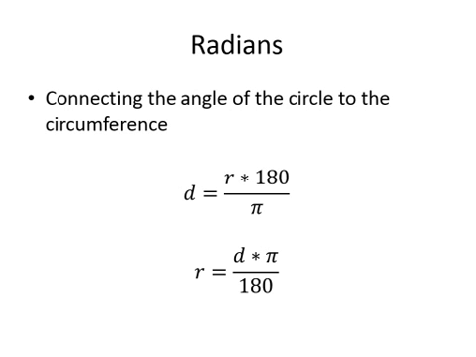Okay, so again, radians is connecting the circumference to the angle measure, and these two formulas are ones you're going to want to remember. They are the exact same formula, just solved for different variables. So if you have the radians and you want to find degrees, so if you're going from radians to degrees, you use that top formula. So radians times 180 divided by pi, and usually what happens is that the pi's will cancel out in this equation. Okay. If you're in degrees and you want to go into radians, you're going to use that bottom equation. Okay, so use the bottom equation for this. And usually what will happen is that you'll have pi in your answer for your radians.